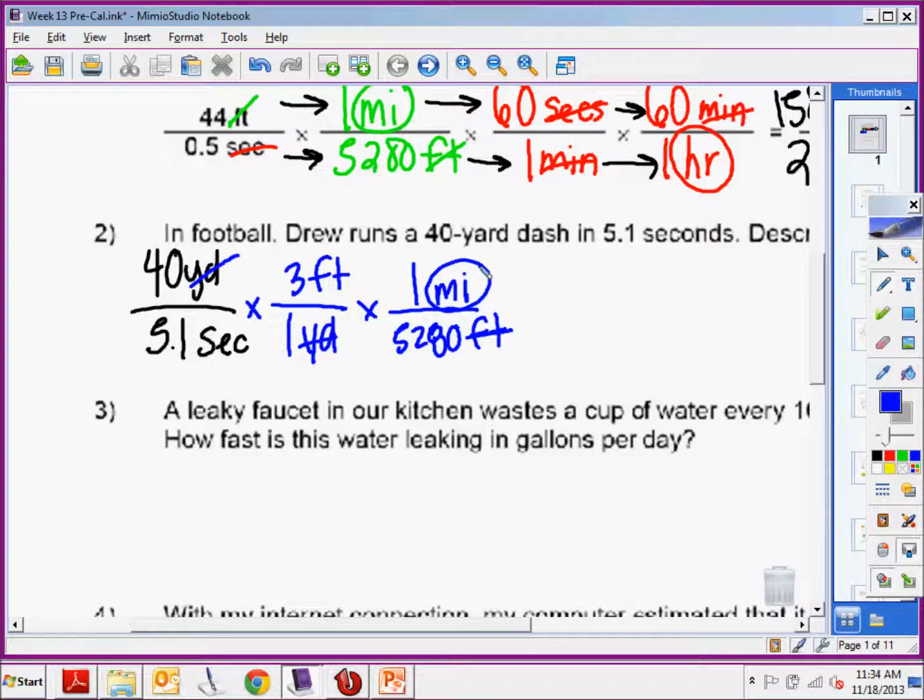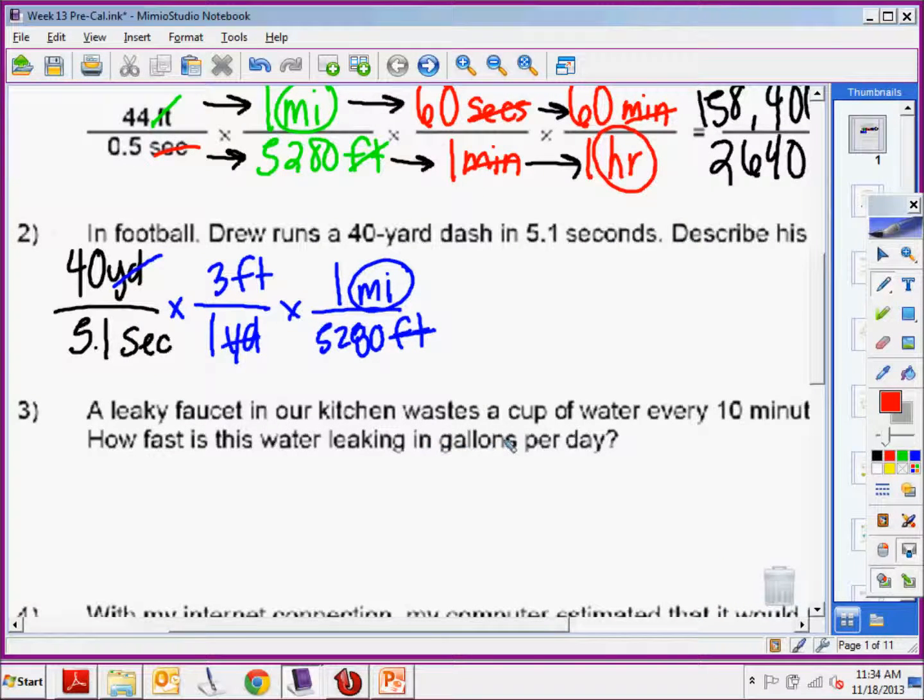So I'm good with my numerator, right? All right, on to the denominator. I'm going to cut short here and put 3,600 seconds is 1 hour. What that means is if I counted 3,600 Mississippis, that equals 1 hour. Oh my god, that's a lot of time. That way I can just go ahead and eliminate that. And now am I down to hours and miles? Yes. So what's the last step? Multiply and divide.